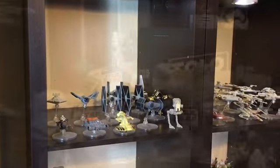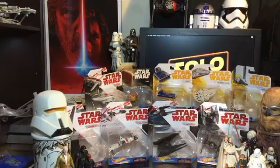And speaking of Hot Wheels. All right, you guys, so as a special added bonus, we are going to get a really quick look at some of the solo releases for the Hot Wheels vehicles. Now, when I say the Hot Wheels vehicles, I know there are 2 different styles of the Star Wars Hot Wheels vehicles. You have the little actual car vehicles that are themed with the characters, and then of course you have the actual Star Wars vehicle.